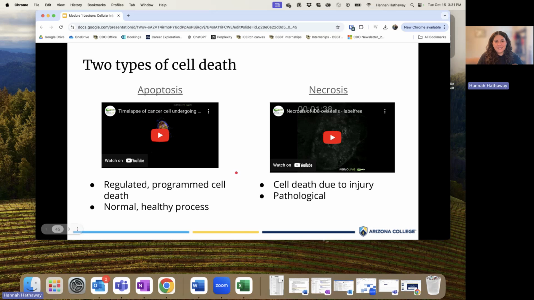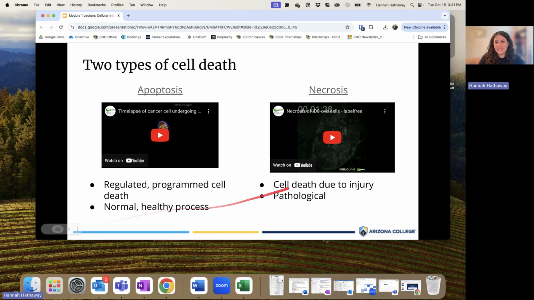And the reason the cell does that is because in apoptosis, that cell is essentially going to condense itself really small, and then its membrane is going to condense itself even smaller into some little tiny vesicles. And then the cells nearby can actually absorb those vesicles and essentially recycle that cell. So it's very neat. It's very tidy. It's like if you're moving houses, you condense all your stuff, you put it in boxes, and then you take it to the next house. Like it's very neat and tidy.